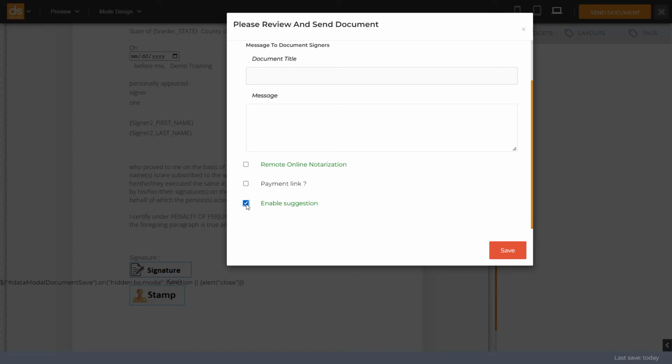And the other option would be to enable suggestions, right? So a lot of times deals fall out because maybe a little bit of spread, $100, $200, or $500 difference when it wasn't able to communicate through text messages or email or the phone. And so with enabling suggestions, if somebody's not fully satisfied with the delivery of the product or the pricing, or they have questions, they could actually click on the document, add a note and say, hey, if this was able to be this, or you could change this around, I would be totally fine to sign.